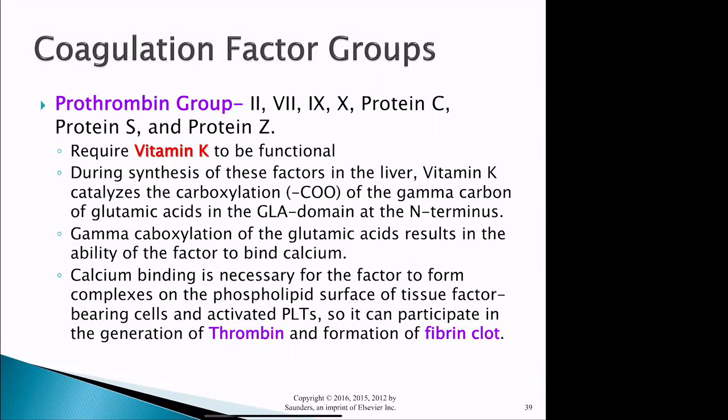So it's very tricky, right? We have to remember a lot of little nuances here. These particular factors, which I really want you to highlight or make a big star next to, are prothrombin, factor 7, factor 9, factor 10. You know how I always remember these? Vitamin K dependent. I do 2 plus 7 equals 9.